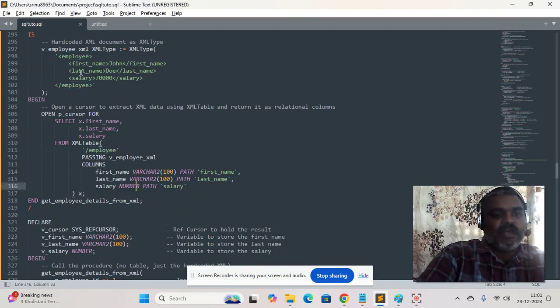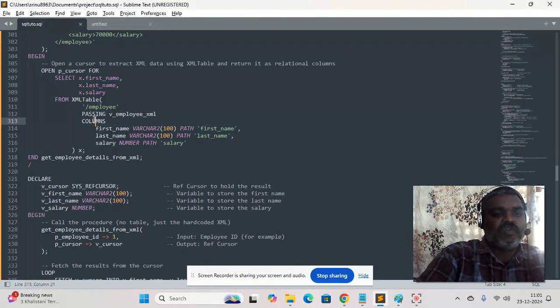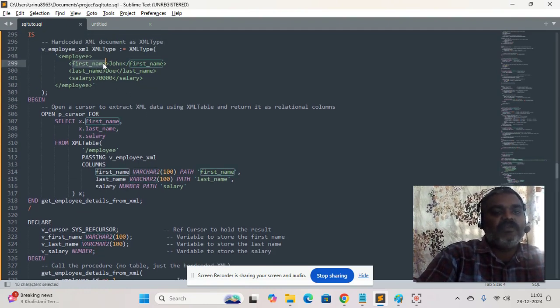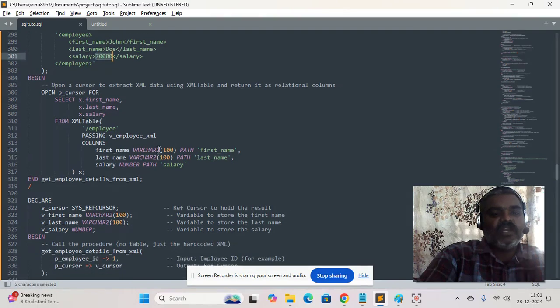And what are the columns present under this main employee tag? First name, last name, salary. We return the names as strings, because names are generally strings, and wherever you see numeric values, we can return them as numbers. That is why salary we are returning as a number data type.